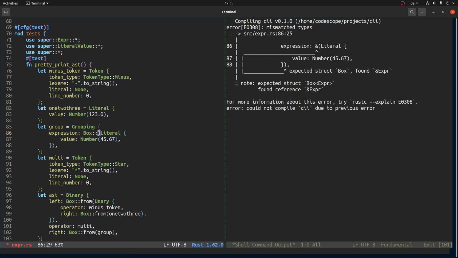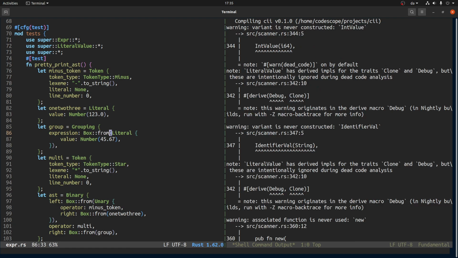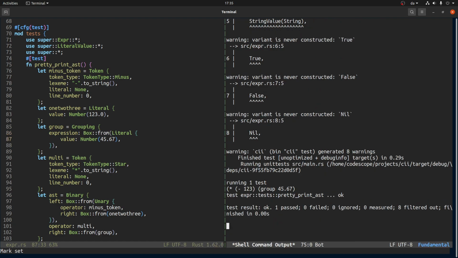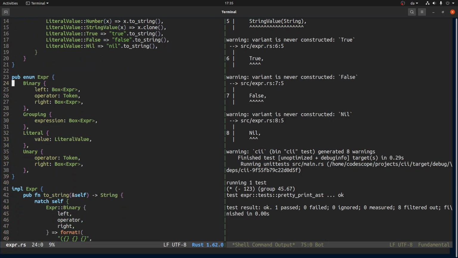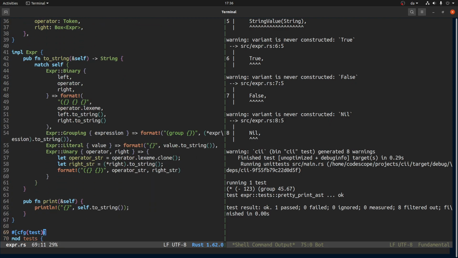No, it doesn't like that. So maybe that is a topic for another episode, but at least for now we got started on the expressions, which is very simple right now. It's binary, grouping, literal, unary, and we saw how to operate on this.